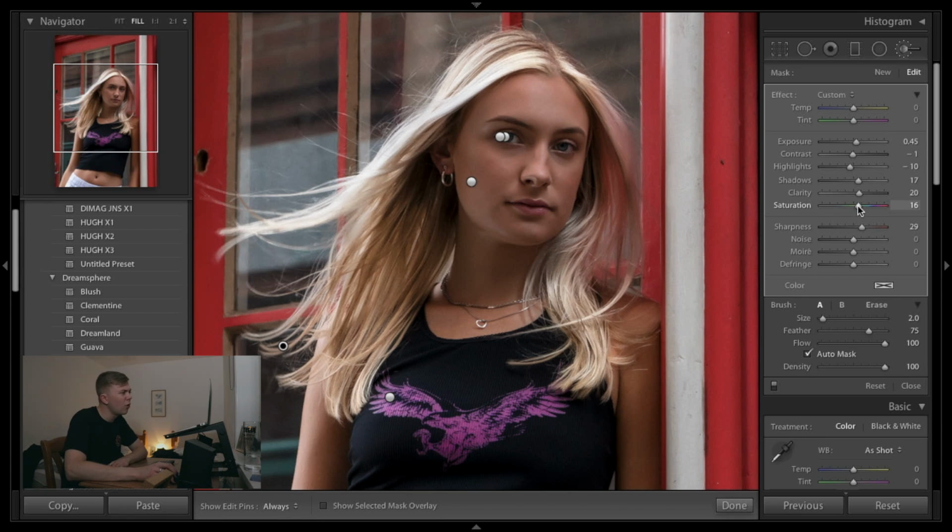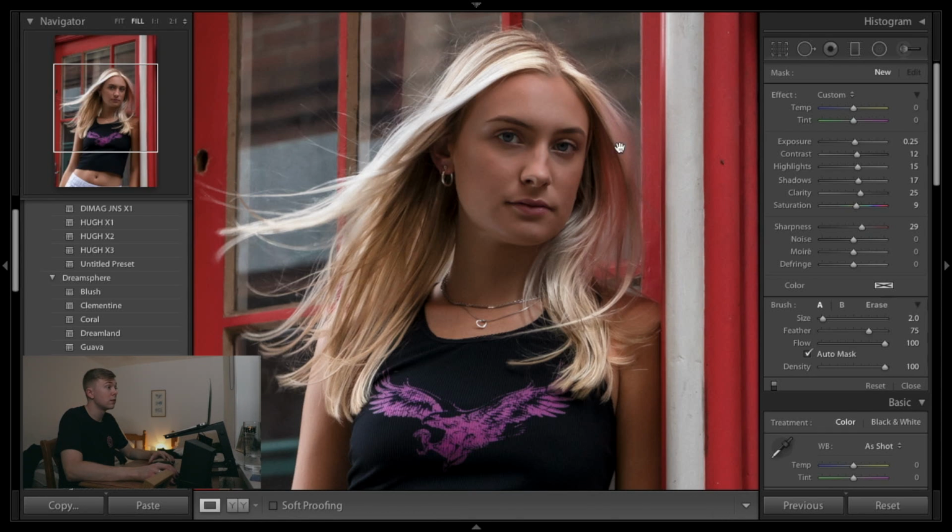As you can see here, I've got a bit of red. I don't want that. It's just a reflection of these doors here. I think I'm happy with the hair so far. If I put too much clarity and sharpness into it, it's going to make it look greasy. We don't really want that, do we? Let's bring that down a bit. The shadows. Okay, so the hair here, the green, the red hair.